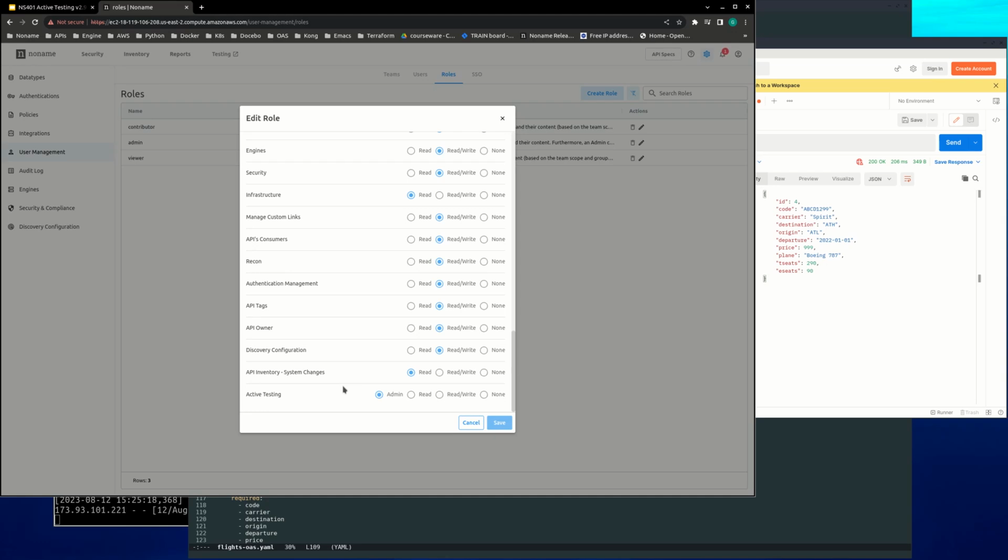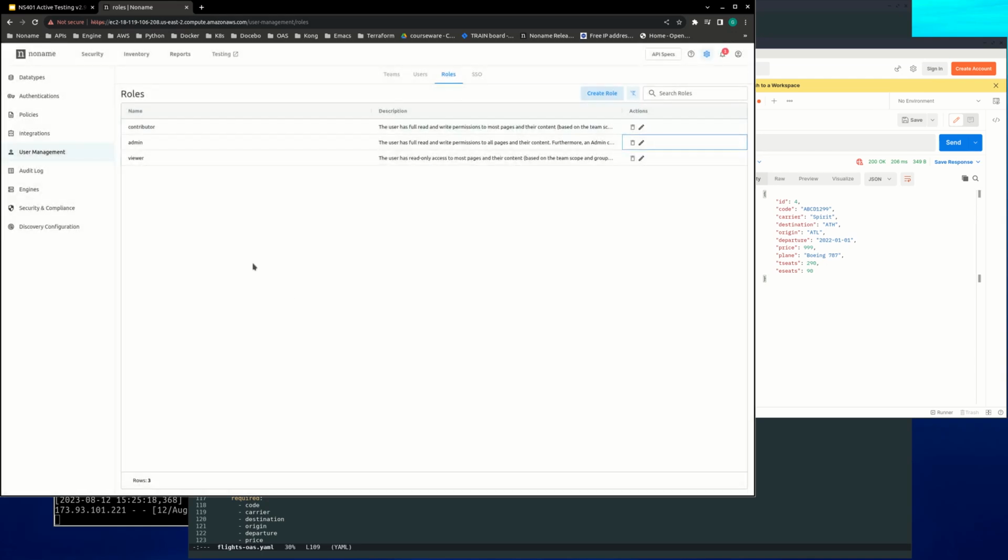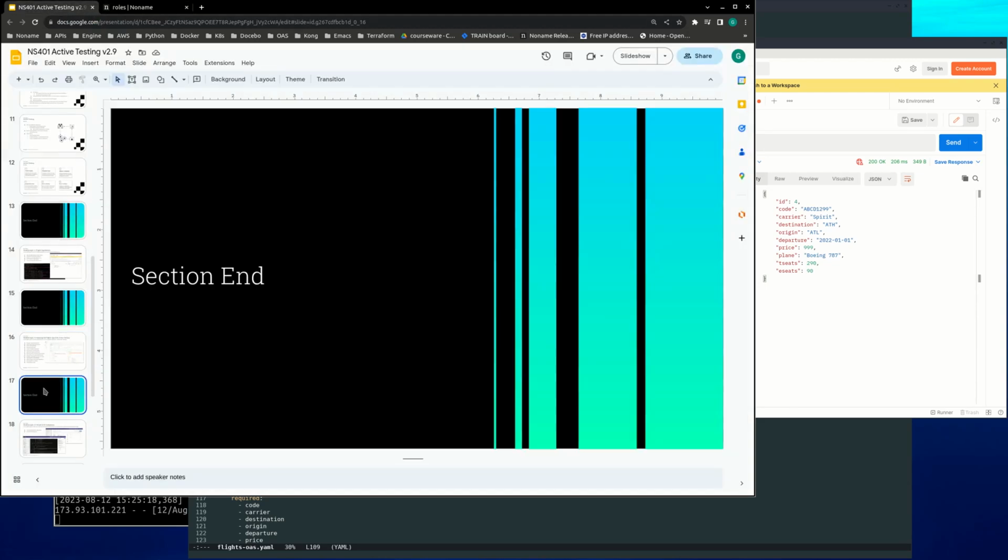This is going to come back in a few minutes, but keep this in mind. You have a set of permissions that control your level of access inside active testing. All right. With this, we have concluded the very first section. Short and sweet, right?